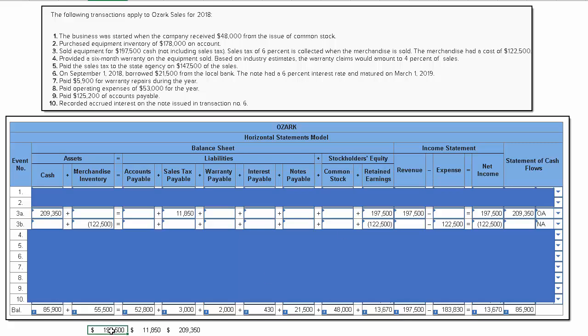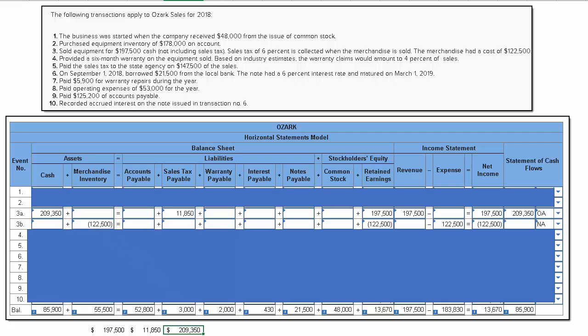So I did the calculation down here. There's our $197,500 of the sales amount. If we take that number and multiply it by 6%, you come up with the sales tax, which is $11,850. Now that increases the sales tax liability at the point we record the sale. Right? So we sold the equipment, we record the liability. Now it says we sold the equipment for cash, so we had to collect the $197,500 plus the $11,850 of sales tax. So if I just add those two numbers together, I get $209,350, and the $209,350 goes right here.